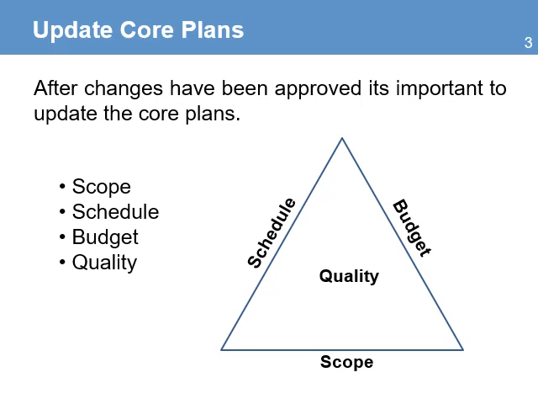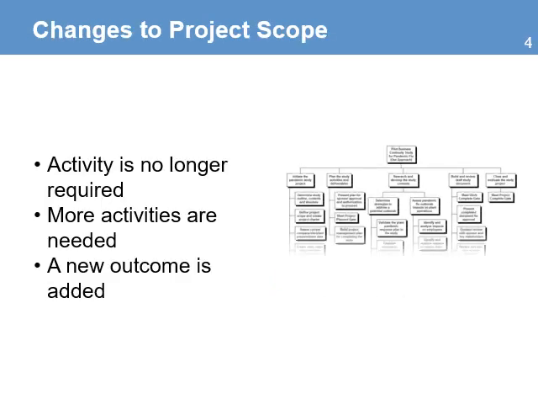It is important that changes in these plans are integrated. For example, a change in the scope will usually require changes in the schedule and budget. These are the most important plans, and you need to make sure they are integrated. Any change on any one of these plans will usually require a modification on the other plans.